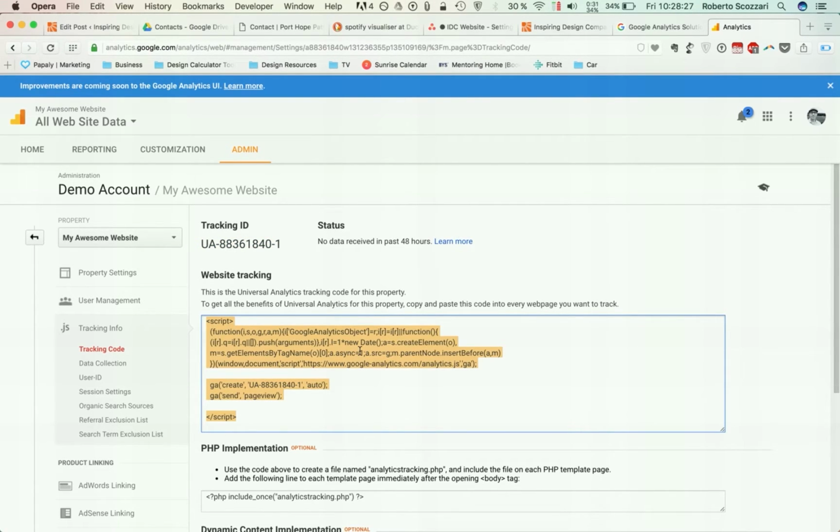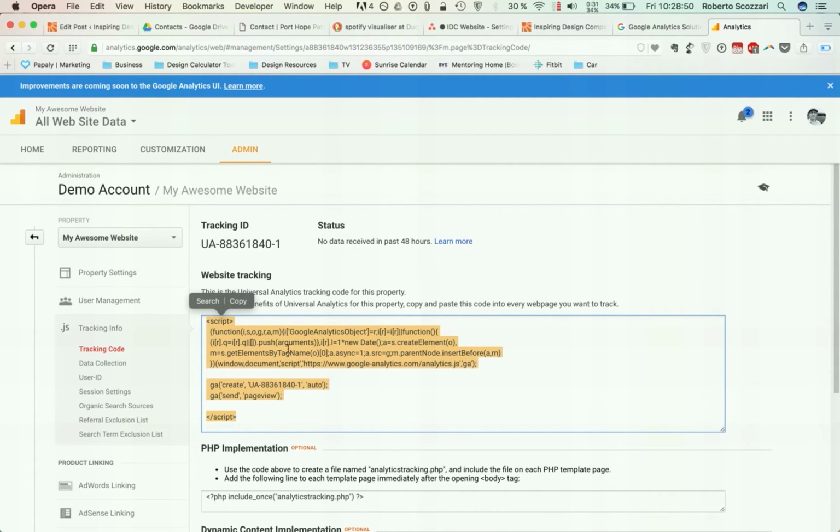This needs to go into your website, and for the most part, this is what I need from you when I say to you, hey Joe or Jane, I need your website tracking code for your Google Analytics. This is what I need.